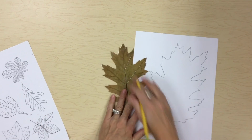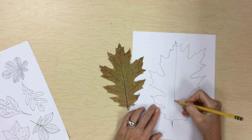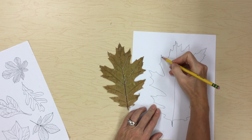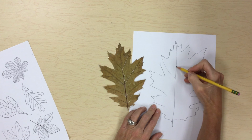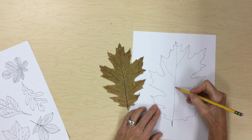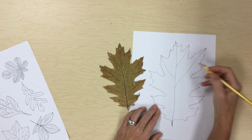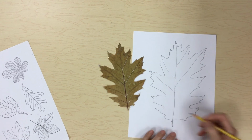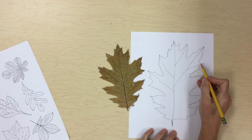Then what I'm going to do is look at the veins of the leaf, and I'm going to draw the veins as well. Drawing the veins is important because when we do printmaking, when we draw the leaves and we print them, they will look more interesting if they have more details. So I'm just going ahead and drawing the different veins that I see.